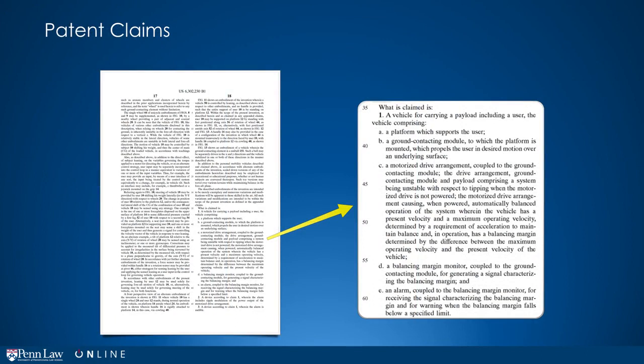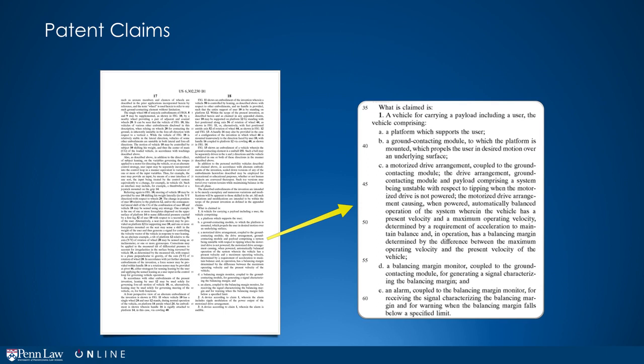The claims are written in a particular format, and we're going to talk about that a little bit more in this part. But the most important thing for now is to understand that if you want to know what a patent covers, you need to go to the end of the patent document, to the patent claims. They always start with the phrase "What is claimed is:" with a colon, or maybe "I claim the following," something like that. They always designate themselves that way. Sometimes they'll be in a separately headed section, but not always, but they will signify themselves as being patent claims by saying what is claimed.